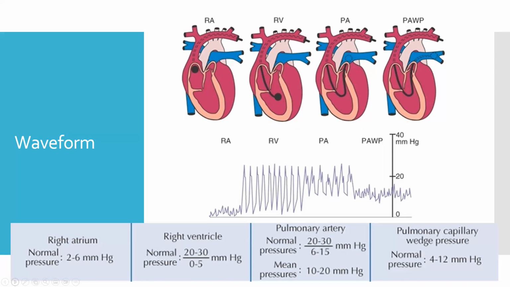You need to know, it's not just to memorize, these values: your central venous pressure, 2 to 6, your right ventricular pressure of 20 to 30 over 0 to 5. Let's say 25 over 5, right ventricle. Pulmonary artery pressures, again, 20 to 30 over 6 to 15. So let's just say 20 over 12, with a mean. Pulmonary capillary wedge pressure, 4 to 12 torr. Point is, know what these are, but also know when the plumbing system is backing up, when it's the left heart, pulmonary capillary wedge pressure and pulmonary artery pressure will be significantly elevated.